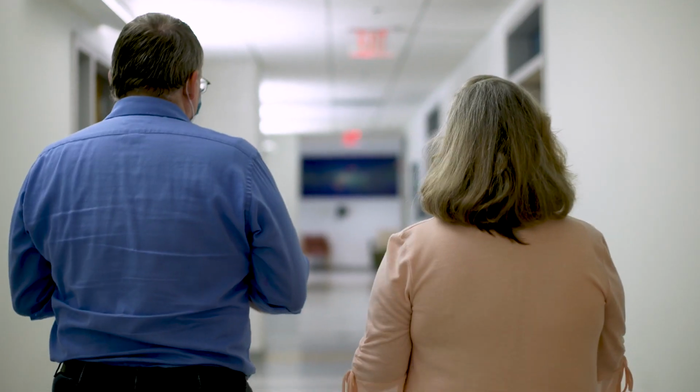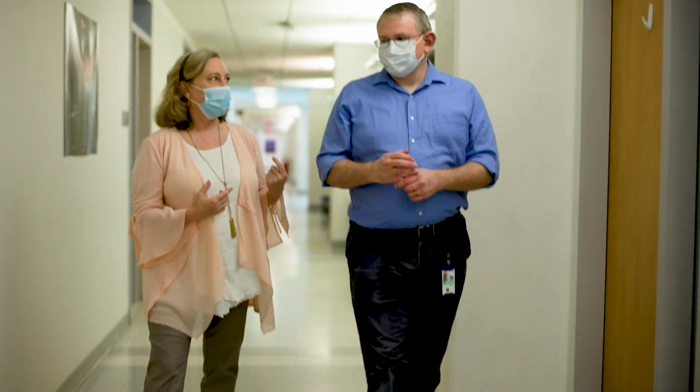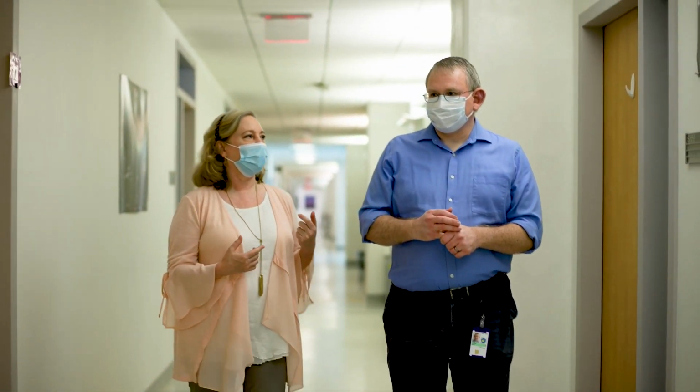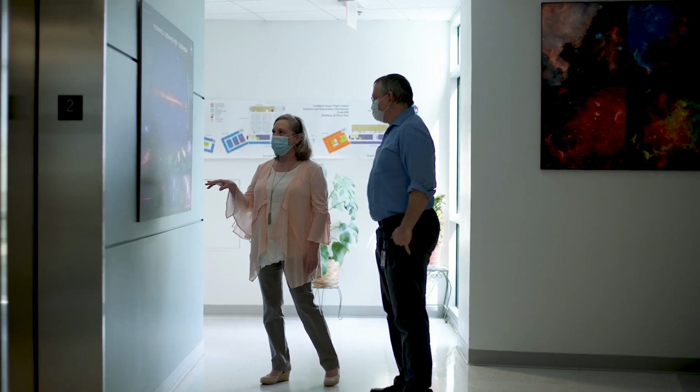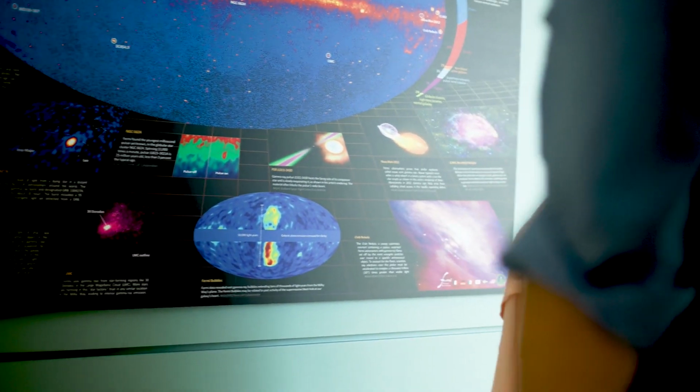Fact is, sometimes it can take decades to make things happen, but you have to have the patience, and hopefully that's what most astronomers have. What they need is patience, because the universe doesn't always bend to your will, and you have to wait to find out what's going on.